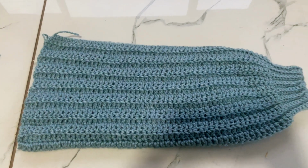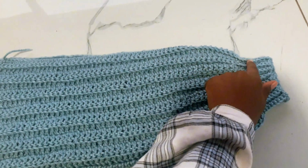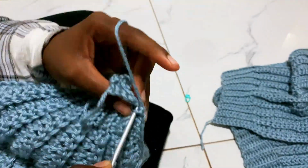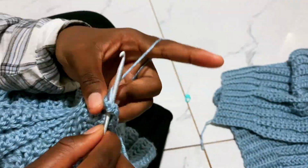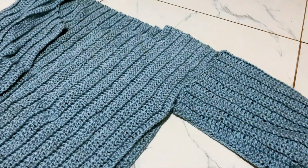When I finished single crocheting the shoulder pieces together, I went ahead and single crocheted the sleeves together as well, and I just folded it in half and then sewed from the top all the way down to the bottom. Obviously not single crocheting the opening because I won't be able to put my arm in. I did that on both of the sleeves.